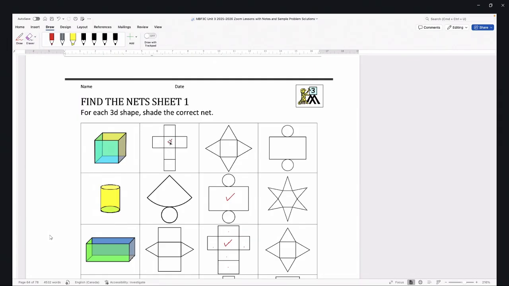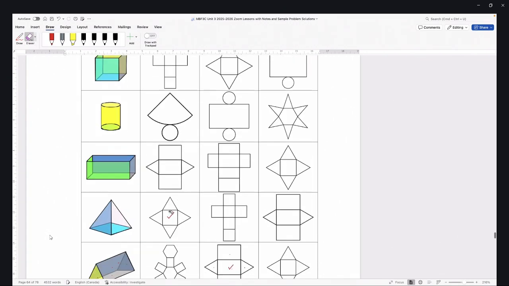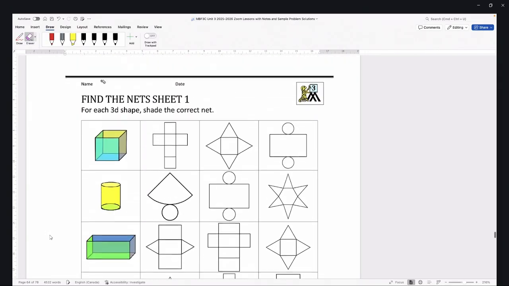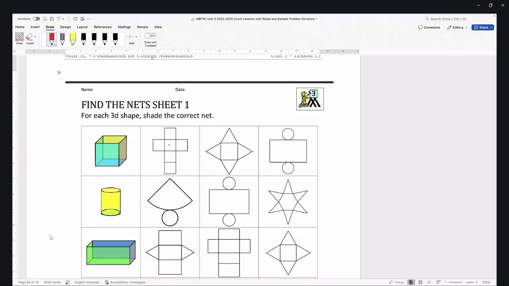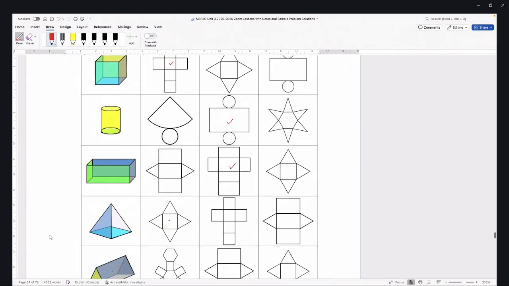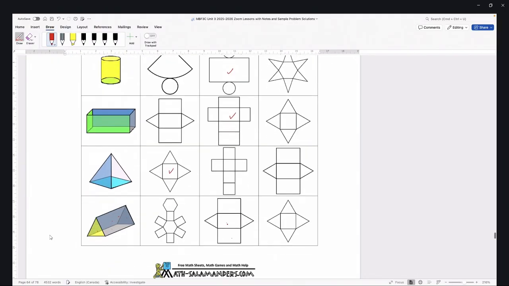So it's not a difficult concept. I'm just going to erase these now so that when I use it again, the marks are out there. So if you want, actually, you know what? I will leave the check marks there because this is going to be the solution. So that's that one, this one, this one, this one, and that one. Okay.